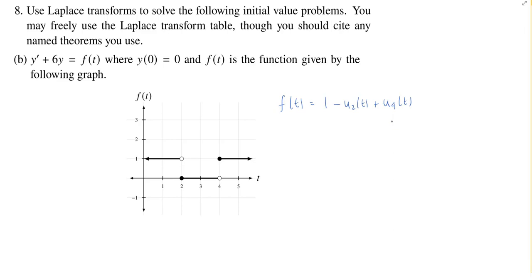We're going to use the Laplace transform though. So we're going to apply L to this equation. And so what are we going to get? We're going to get s times the Laplace transform of y minus y(0) plus 6 times the Laplace transform of y equals the Laplace transform of f. Some nice things. y(0) is 0. So this bit is just 0. And I can, on the left-hand side, factor out an s plus 6. So I have Ly times s plus 6 equals, and what about the right-hand side?